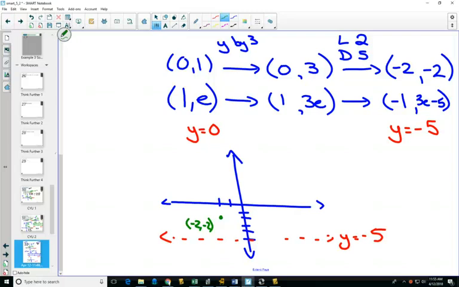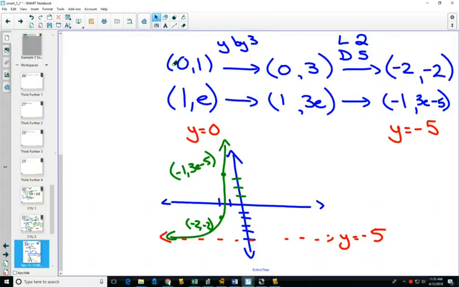And then to figure out what 3e minus 5 would be, you're going to use 2.7 as a rough estimate for e. 3 times 2.7 is about 8.1. 8.1 minus 5 would be about 3.1. So I'm going to go up to 3. I'm going to label -1. I'm still going to keep it as 3e minus 5 and have that second point. And now that you've had 2 points, your exponential function would have to decrease that way, increase that way, and so we have our final graph.